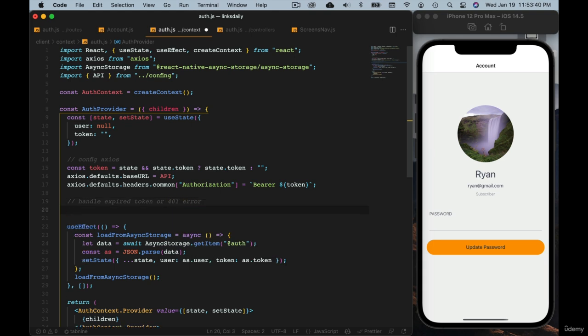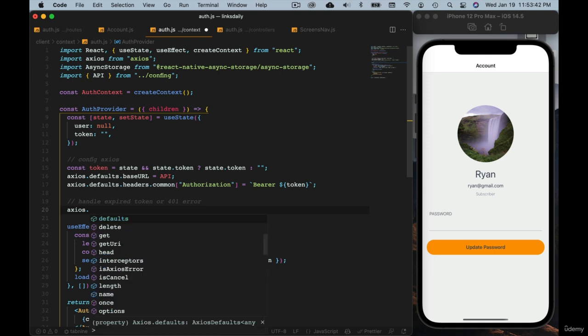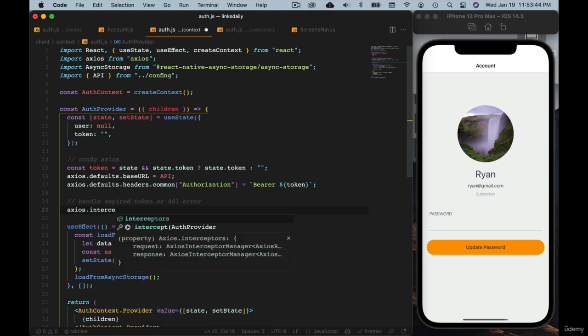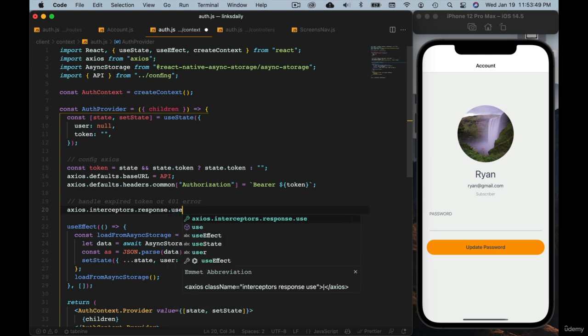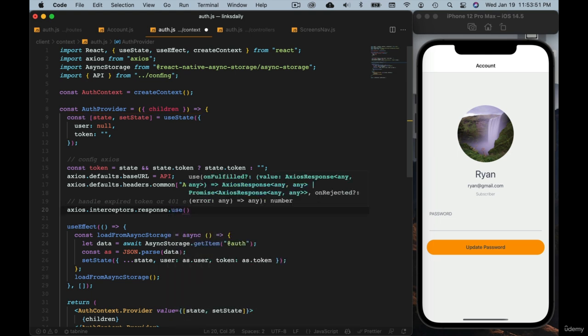Here Axios gives us another function, interceptors.response.use. With use, we can create a kind of middleware function that will execute on each response. When we make a request, we get the response. If the response contains a 401 unauthorized error, then we can do something here. And what we want to do is force log out the user.